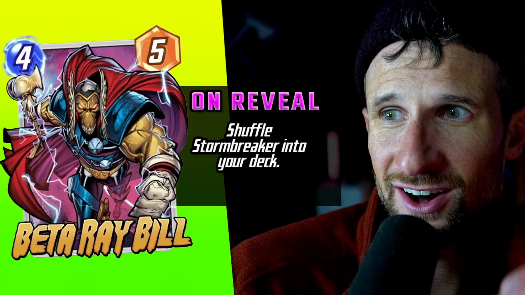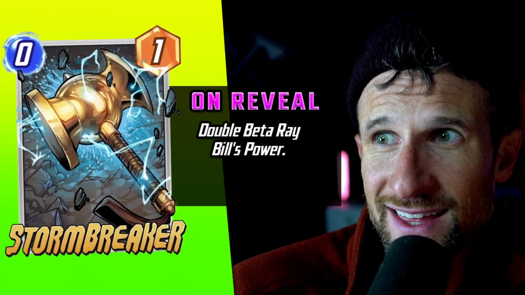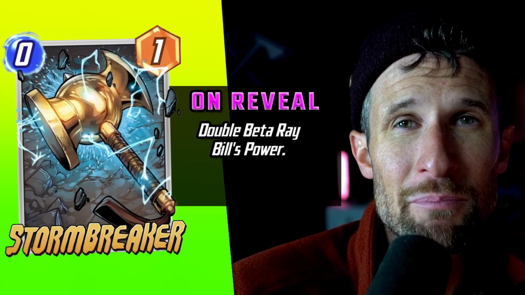That card reads, on reveal, shuffle Stormbreaker into your hand. Stormbreaker is a 0/1 that doubles Beta Ray Bill's power. So obviously this is very much like Thor, and from what I've heard, based off of the lore, Beta Ray Bill and Thor are in some comics together.